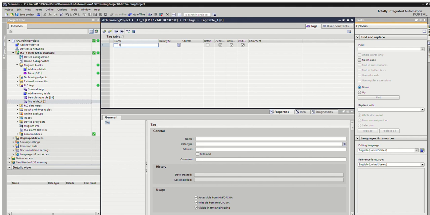And here we can create the local tags. We can create some DI tags, and we can assign the physical hardware tag, that is, a hardware address.